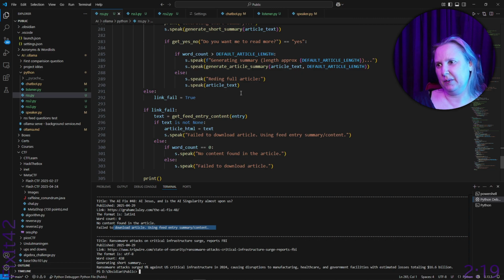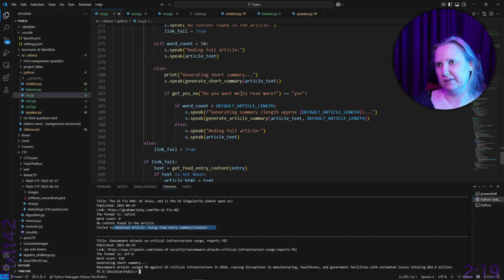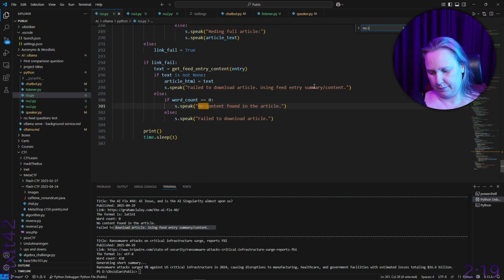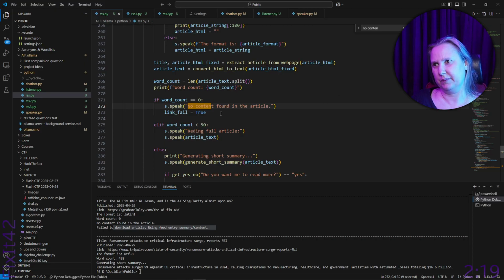So fail to download article. No content found. We have more of those. No content found in the article. Fail to download article.